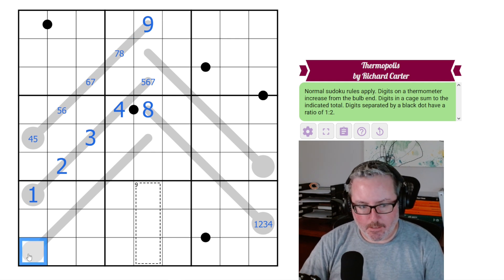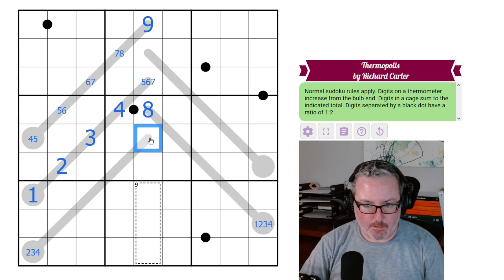How about this guy? Because, again, we know this can't be a 1, but there's, it could still start at a 2 quite easily. So, 2, 3, 4, and 5. It can't be 5, because that would be 6, 7, 8, 9. 8 and 9 are both looking at this guy. And this guy, it can't be 8, this can't be 9. That's what we're trying to say. So, we can kind of, this can't be 4, 5, 6, 7, 8. Let's get rid of all of our possibilities here. 6, 7. Okay.